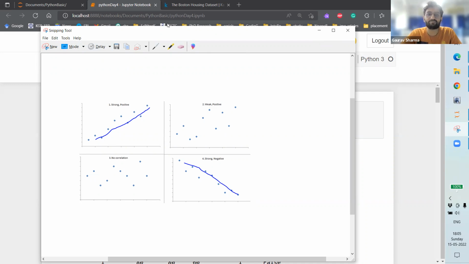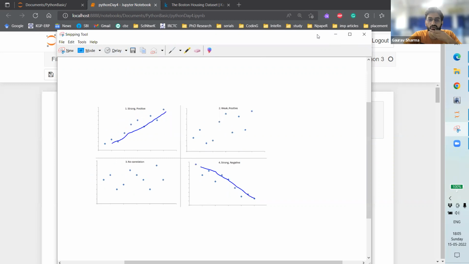So what I was saying, I was explaining the correlation. Why correlation? Because whenever you do any kind of analysis, you need to find out if there is any relationship between two or more variables. It may be possible that one variable is entirely dependent on another variable, or maybe it depends on it on the negative side. Maybe these two are not dependent, or maybe they could depend on a third variable.